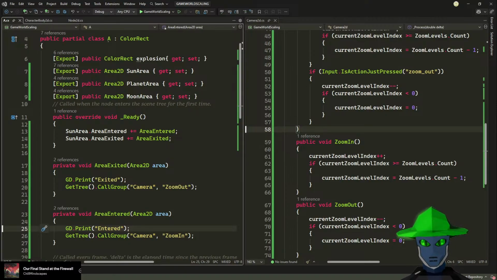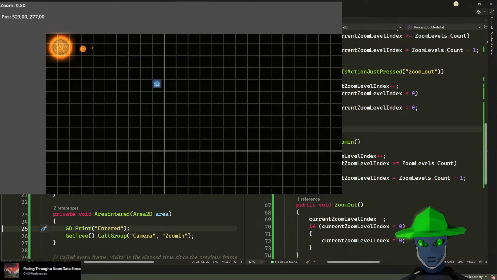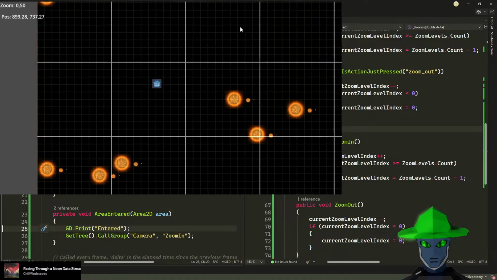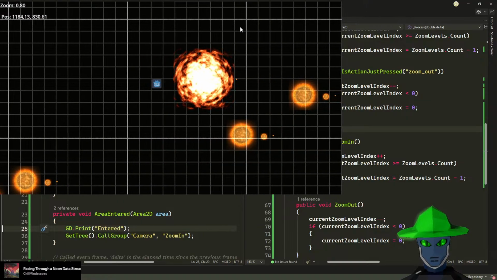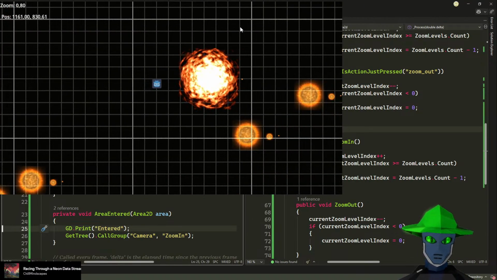Sun area, planet area, moon area. Look, it works. How nice.